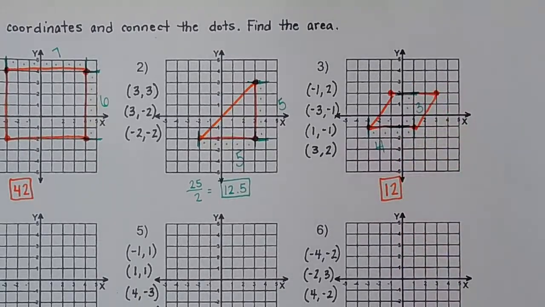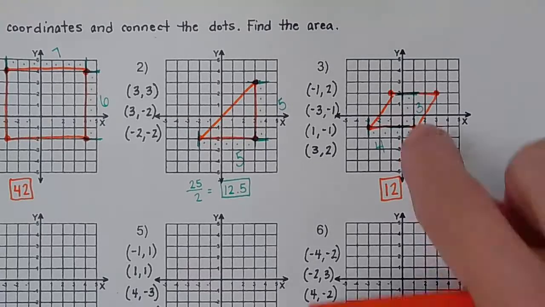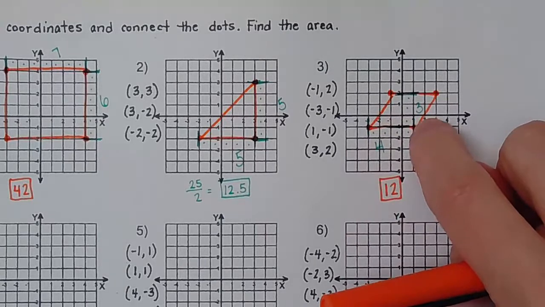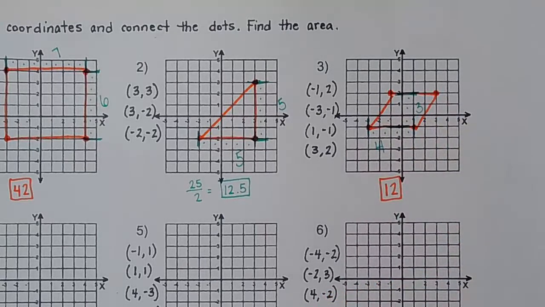Okay? So in other words, plot the points they give you, and then you just find the area of it. Okay? Use your area formulas if you can't remember them. Draw your lines so that you can clearly see where your sides stop and start. And then you just plug in the numbers to the formulas.